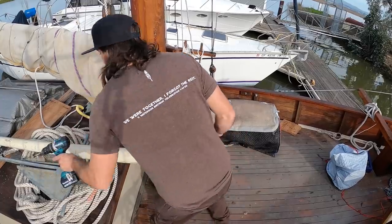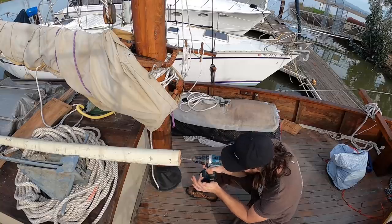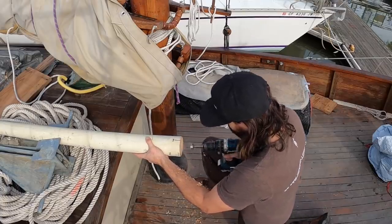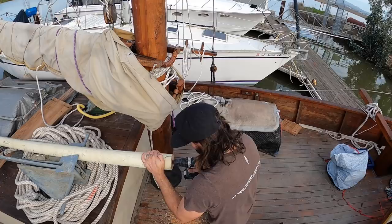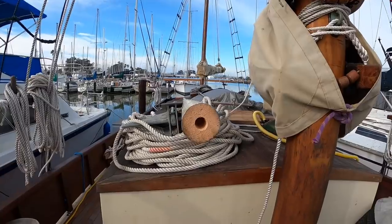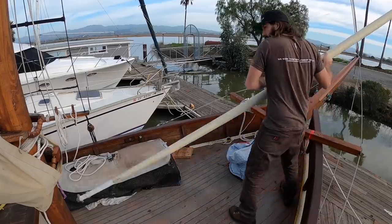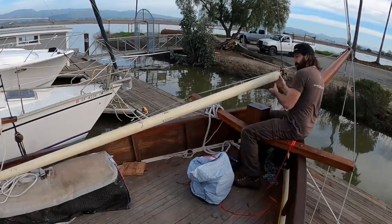So next up, drill a hole. Okay, inch and an eighth Forstner bit. Okay. There it is. So, see how well that fits. So yeah, it looks pretty good.